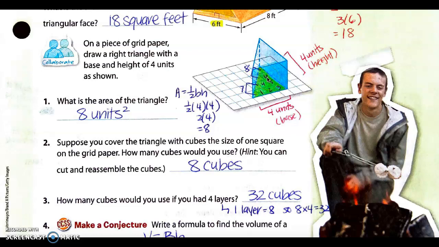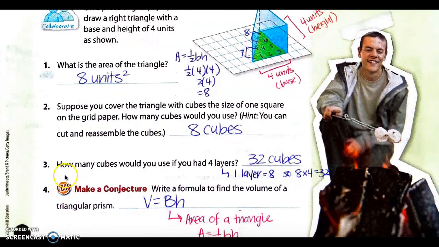Now, however, I'm not done working with my cubes. I notice that these are triangular shapes, so 2 triangles make up a complete square. So this would be 7, counting these 2 together, and then this would be 8. So there's a total of 8 cubes, similar to the area that we found here. The reason why this is different is just because they're asking for cubes, so you would write 8 cubes instead of 8 units squared. This one's having you find the area, right? So we call these units, so we call it units squared.